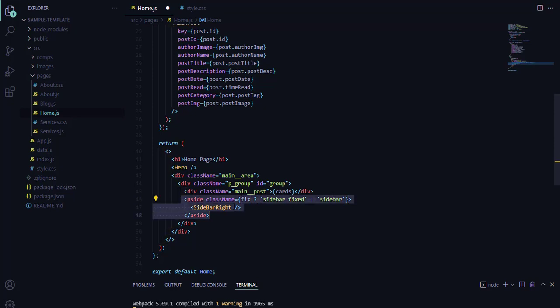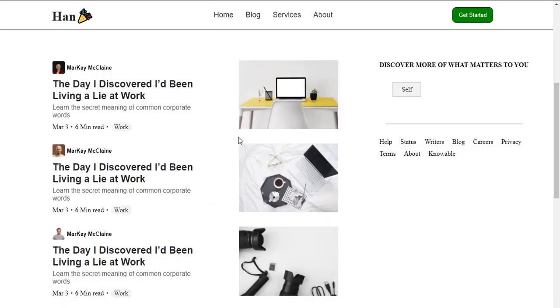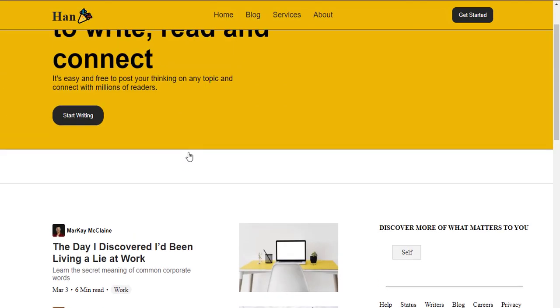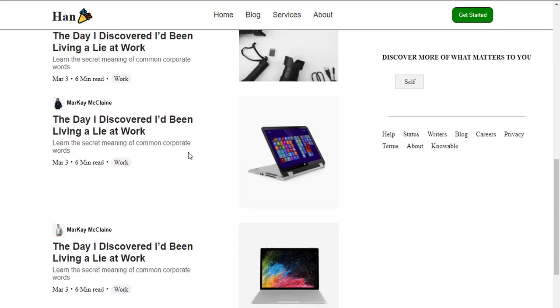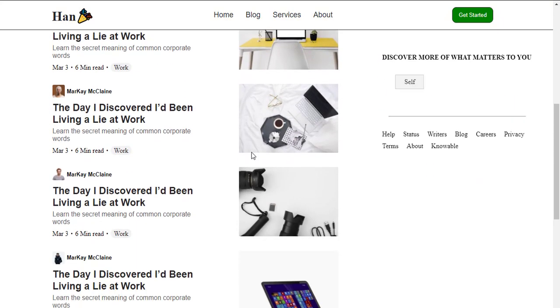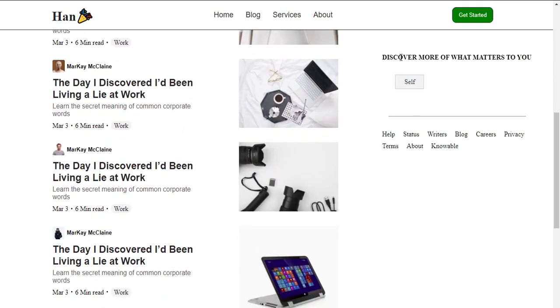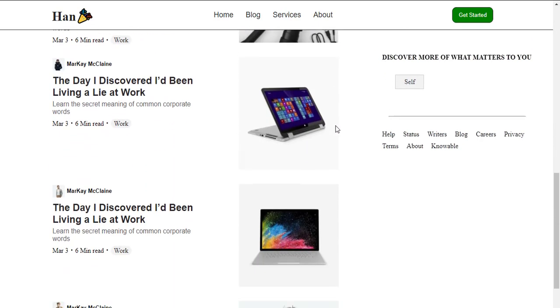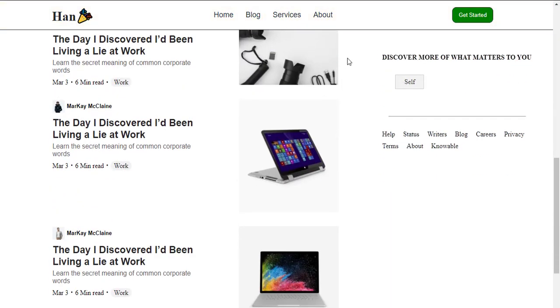So with this set, if we save this, go back to our browser and refresh, and then scroll down, as you can see, the sidebar is essentially sticky. It's sticking to the right and not going anywhere. If we scroll up and down, it's always going to be there, sticky no matter how many posts we have.